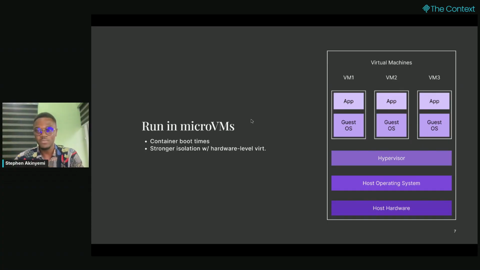So Amazon, essentially what they've done is they stripped down a typical traditional VM and they made it very, very lean. So essentially they make the guest OS parts very lean. And the difference between a container and a MicroVM here is that the app is running within a virtual machine, and it has hardware level isolation. So it's harder for the app to escape into the host operating system because it has this hypervisor in between, and that's what provides the hardware level isolation. And it also comes with its own guest kernel. So that's the cool thing about MicroVMs.